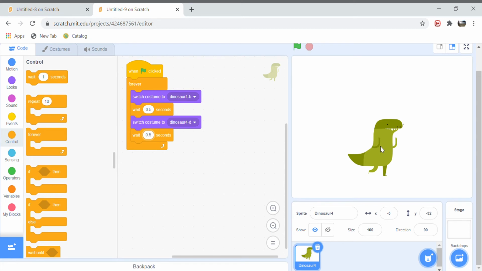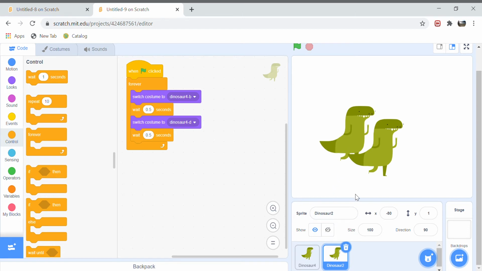So we want to create more sprites, but we don't want to have to go through creating the same code over and over again. So what we're going to do is we're going to come down here where our sprite is highlighted and we're going to right click with your mouse. When we right click, we see 3 words. Delete, which means that our sprite will be deleted. We don't want to do that. Export, which is a conversation for another day. Or duplicate. Duplicate means we are going to copy. So that's what we want to do. We want to copy our sprite again. So press the word duplicate.